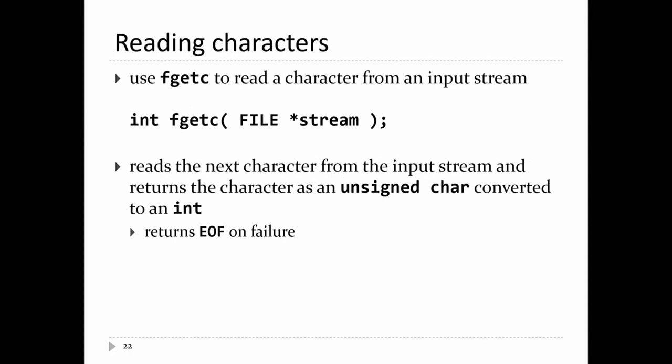All right, so we can open a file, we can close a file. Before I show you how to use them, we have to be able to do something with the file. So let's read in one character at a time in the file. Right, so fgetc is one of the functions that you could use to read a single character from a file. It reads one character, and that's it. It returns the character as an int instead of a char for historical reasons. If it fails, so it can't read the stream, can't read the file, or if you're at the end of the file, it will return EOF on failure. Right, so that's just some constant value. It's short for end of file, but it's not always the end of file that causes the failure to happen.